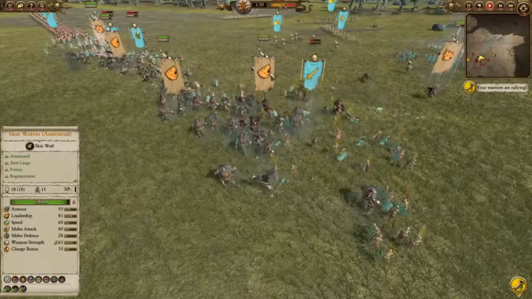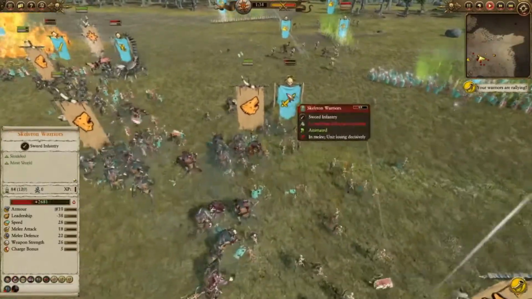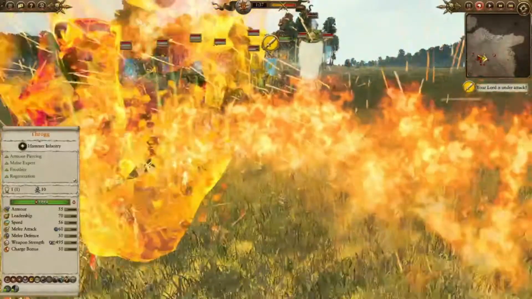I'm rethinking a lot of my strategies right now. These skeleton warriors are just dissolving. They have no kills. These guys are just chewing through that line, killing everything, and a massive burning skull going down this whole regiment.